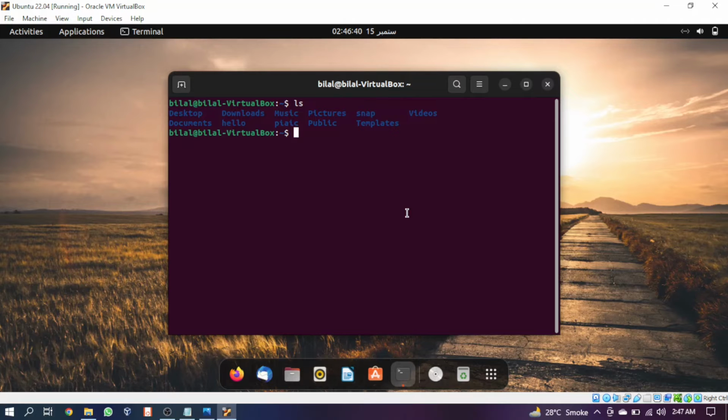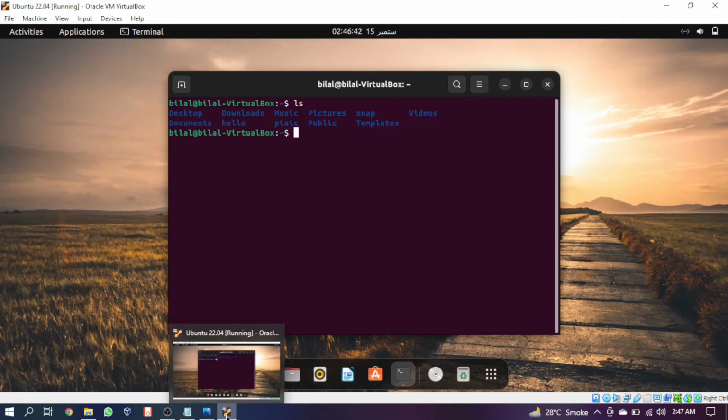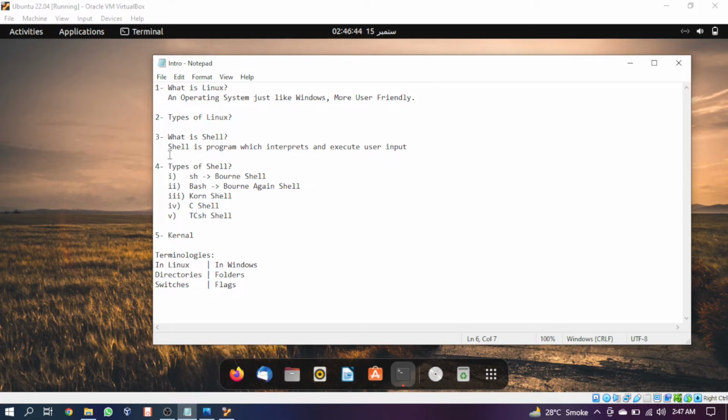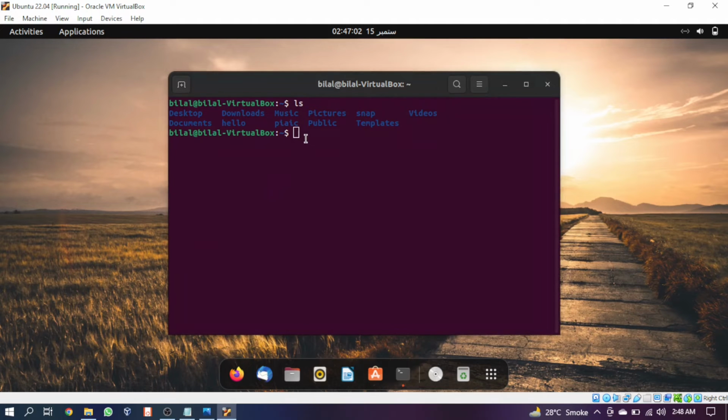So now, after understanding the shell, we need to know the types of shell. Let's look here. There are 5 types of shell: sh, Bourne shell, bash, whose full abbreviation is Bourne Again shell, then Korn shell, C shell and TCSH shell. The most used shell on Linux right now is the bash shell, which I am using in my terminal right now.